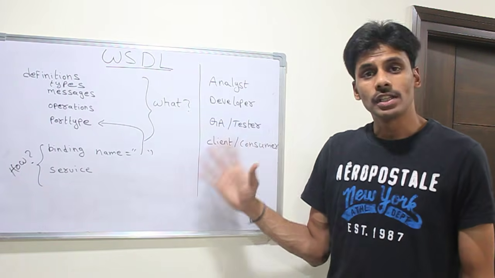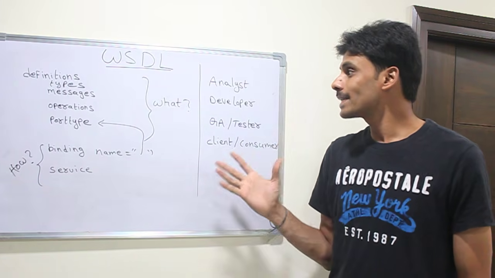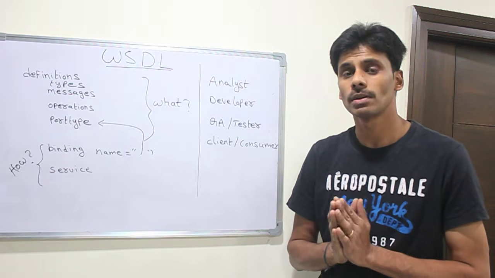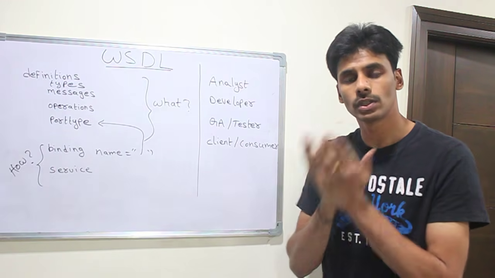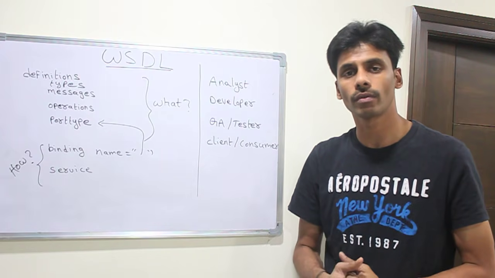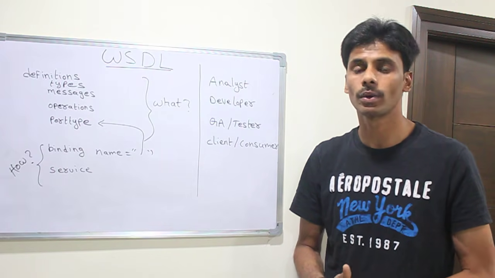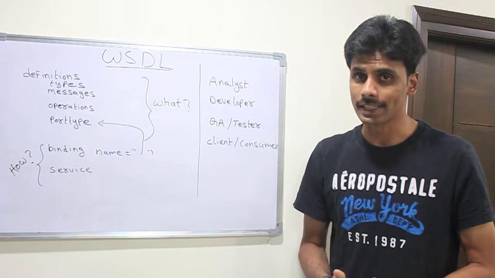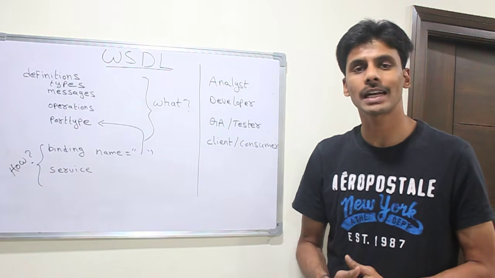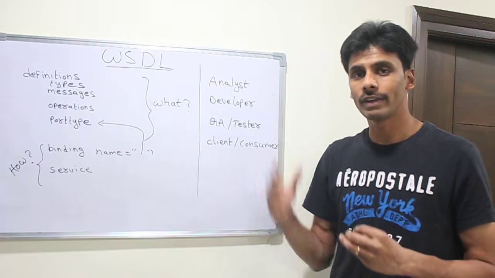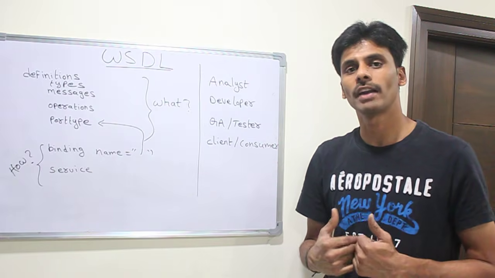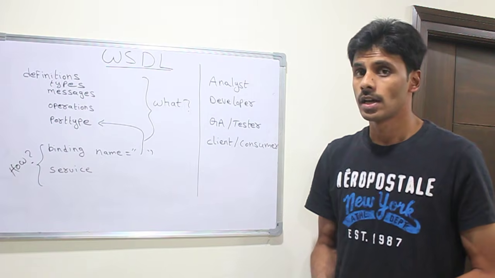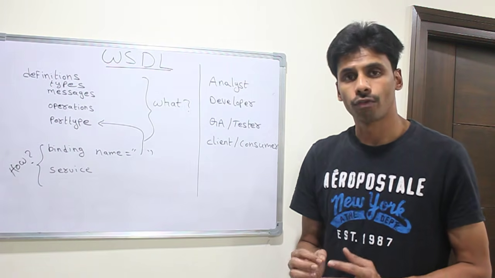So that's about the WSDL file. Now, how or why is it so important for an analyst to understand a WSDL file? It's important because an analyst can tell the client, look at this WSDL file, this is what we are going to provide you, or this is what you can consume from the web service we are going to deliver to you at the end of the release. It's like a contract. So even before we start our development, an analyst or a developer can define a WSDL file, show it to the end client and get it signed off.